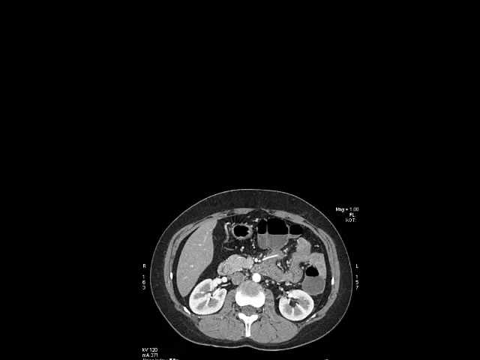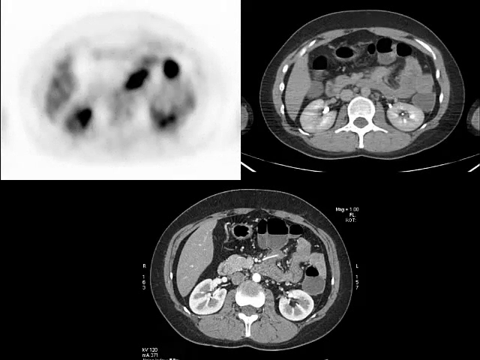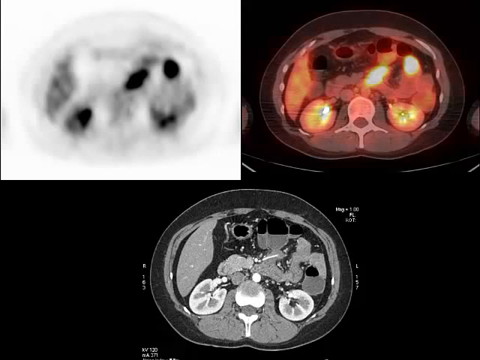So here's a diagnostic CT scan, which was read as normal, but subsequently she underwent PET CT, and we can see these very intense foci of activity along the bowel serosa and infiltrating along the vessels. And so if you actually can see, I don't think I have the laser pointer up here, but if you see on that diagnostic CT scan on the bottom, you can actually appreciate that soft tissue infiltrating along the mesenteric arcade, representing the site of recurrent tumor as well as disease along the serosa, which even in retrospect I can't see on the CT scan.